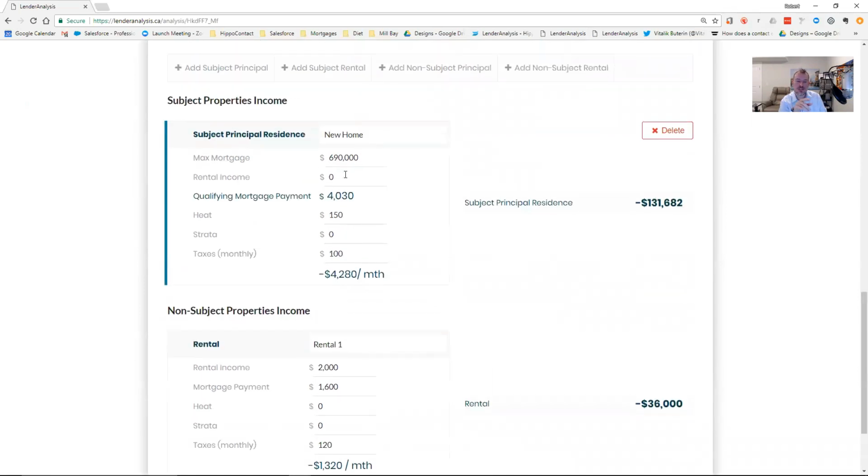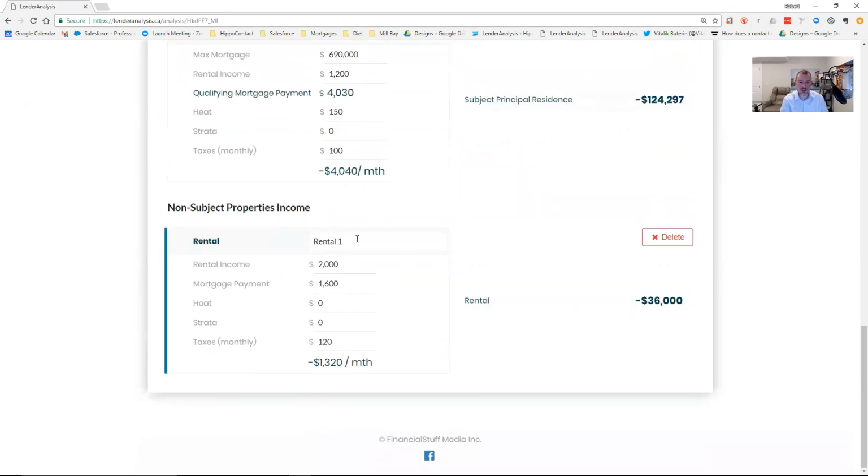I'm going to assume that this is not a condo, and I'm going to assume it's a home, and it actually has a rental income, because it's going to show different numbers in different scenarios down the road. So I apologize for that. The rental income is going to be $1,200, so we're buying a house for $700,000. And if you notice, the $1,200 added to that only reduced the income requirement by 10 grand, and that's because of the 20% offset.